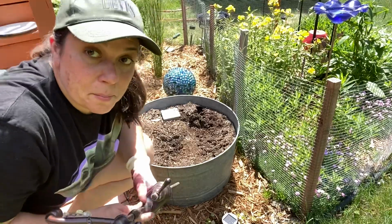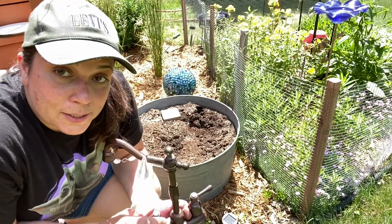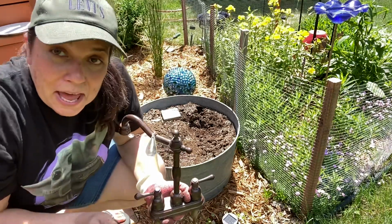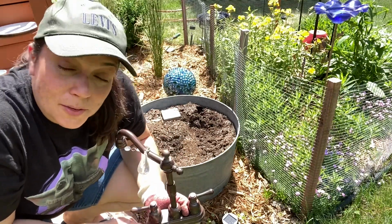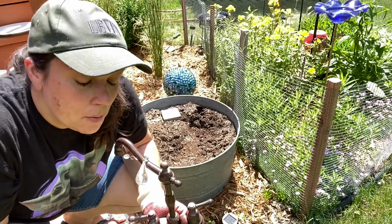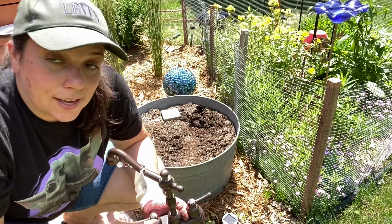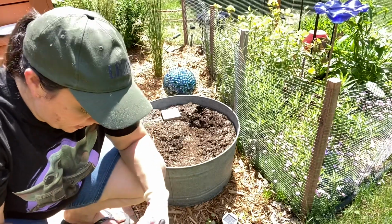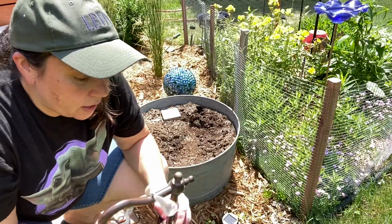Okay, and we are in the midst of a heat wave here in Minneapolis. So if I look like I'm sweating, I am. I've got my hat on to protect me from the sun a little bit. It is almost 99 right now. So it's been really hot this week, so excuse the excess perspiration if that happens. So let's go ahead and get started.